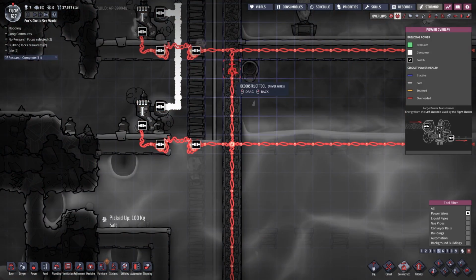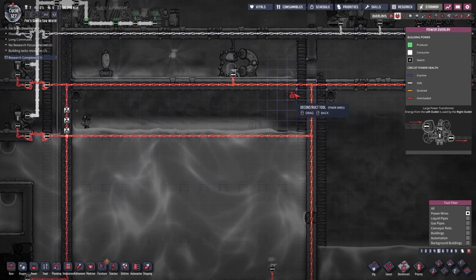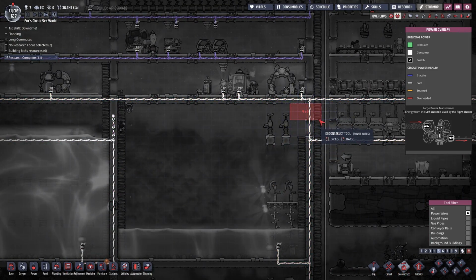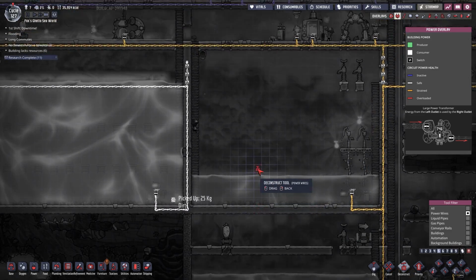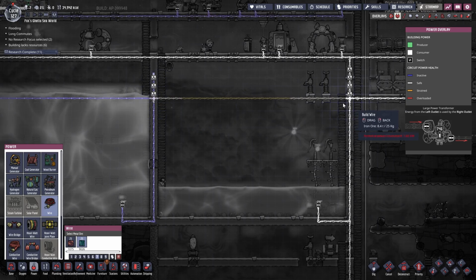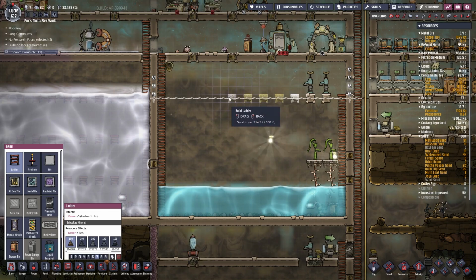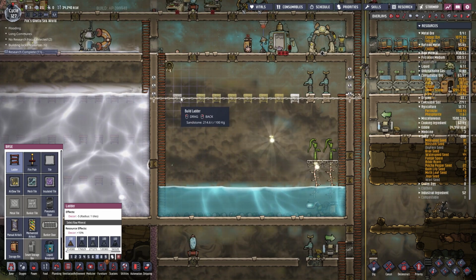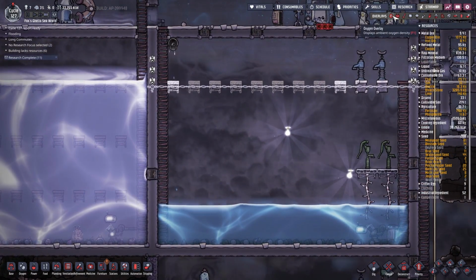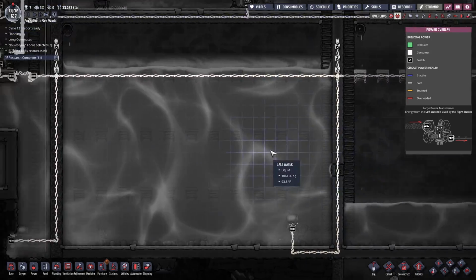Okay, now we can sever the wire here. And here. And here. And we're going to have to build power lines across here like this, which means I'm going to need some of this stuff. It might seem like, oh god, this sure seems like a lot of effort, but once you actually get the power transformers built, it's beautiful. It's so much better.